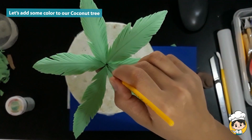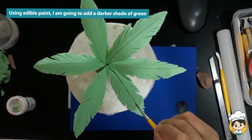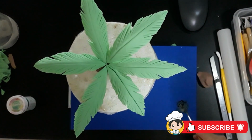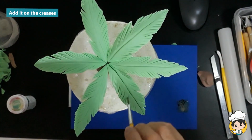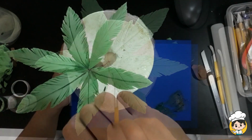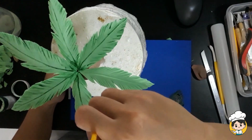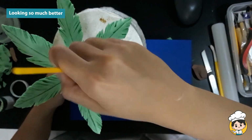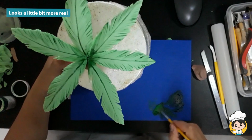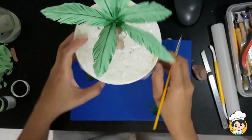I'm going to add some more colors to it using a dark green edible paint. I'm just going to add it like this, so there will be a little bit more depth. I think this looks so much better. This looks a little bit more real, but the other one you can also use it. It depends really on the concept that you're doing.